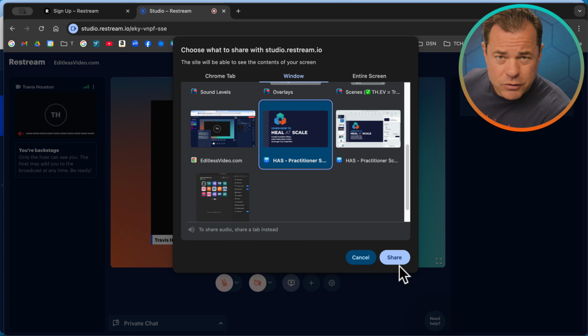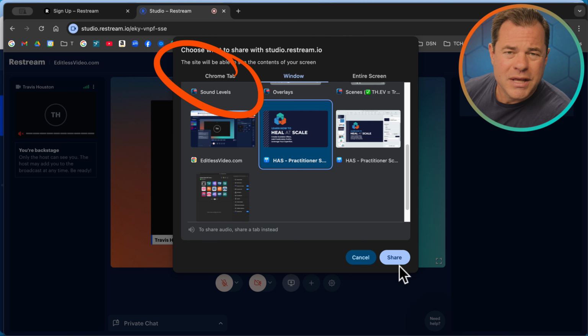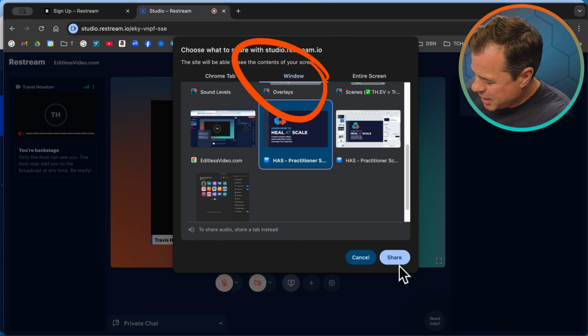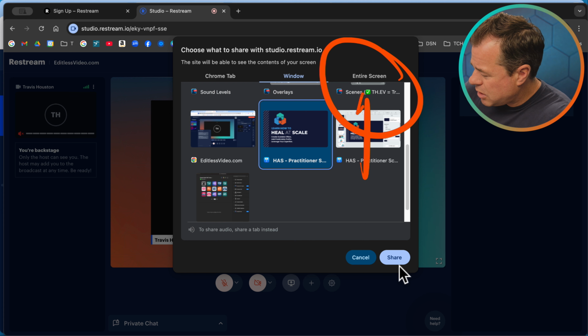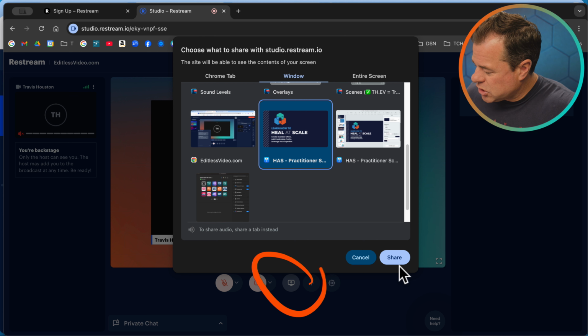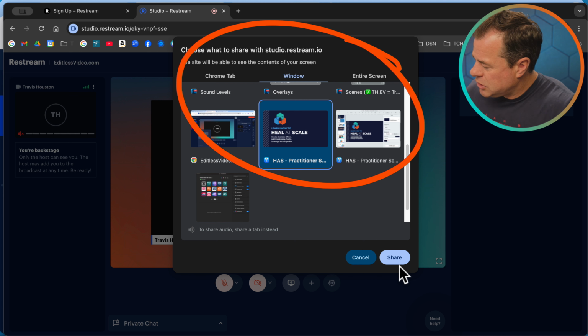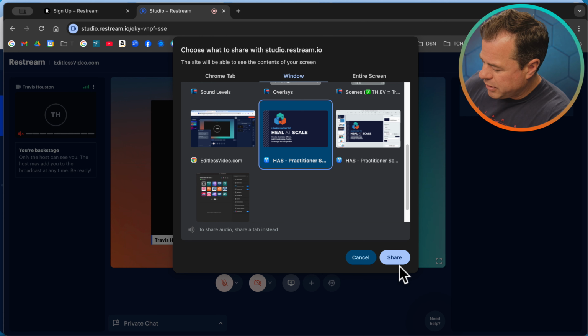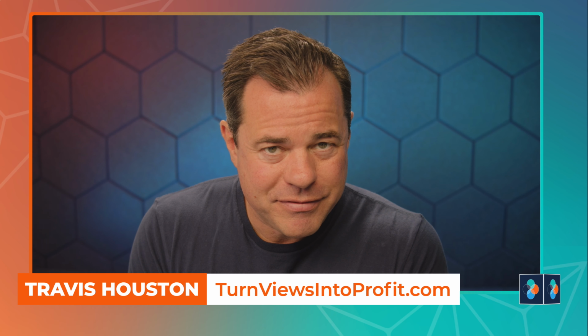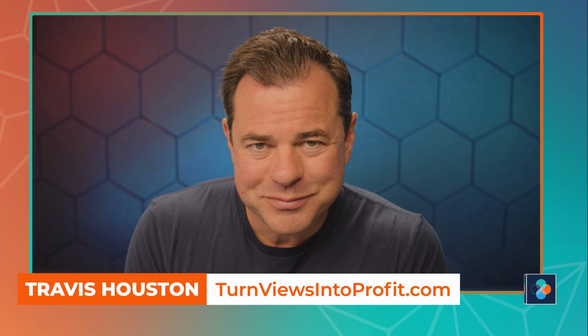So really, remember, you've got a few ways of doing this. Chrome tab right there is great for Canva, Gamma, Google Slides. Window right there is great for Keynote or PowerPoint. And there might be some scenarios where you need to share your entire screen. It basically works just like Zoom, and I know you've been on a Zoom call before. Restream works basically just like it. You click a little share screen, it pops up these options. You pick 1, 2, or 3, however you're going to be doing that, and you share your slides or your screen.